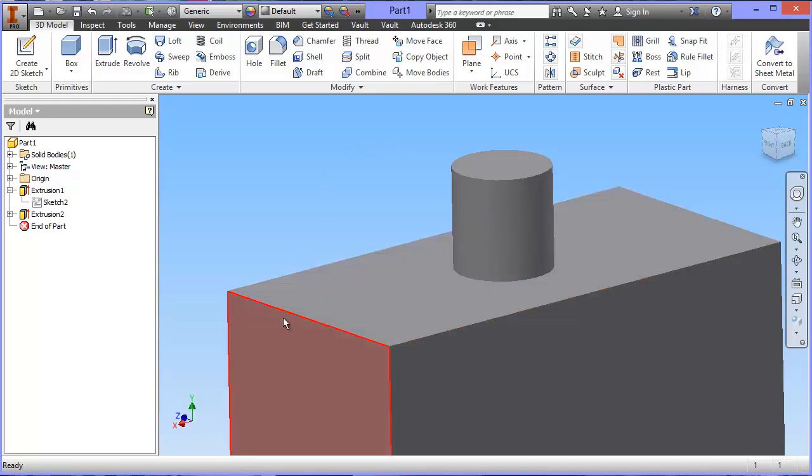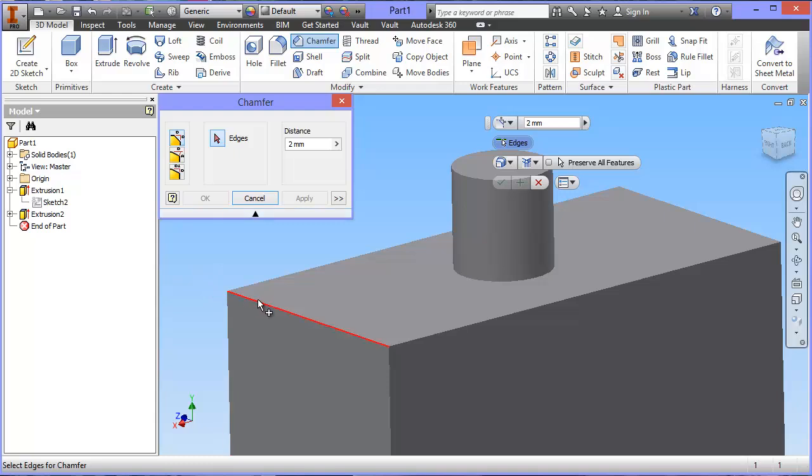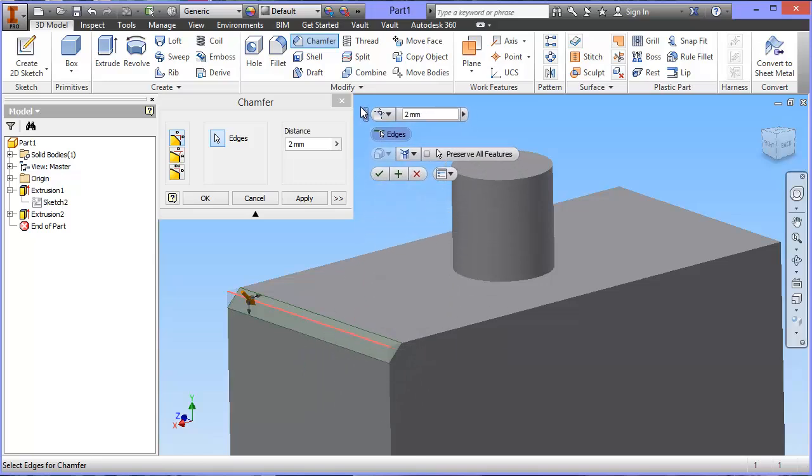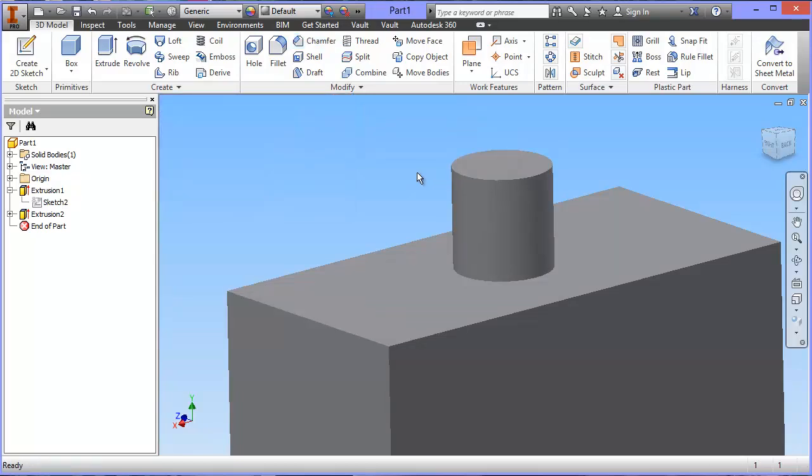If I wanted to put a chamfer on this edge here, I would click chamfer, and I would click on that edge. And you can see straight away it gives me a preview of what it's doing. Let me move my little control handle out of the way. It's doing a 2mm chamfer on that edge. If I change that to 5, you'll see the difference. It takes a much bigger amount off. So that's used for taking off sharp, squared off edges. That's called a chamfer. I'm not going to do that. I'm going to take it back out.